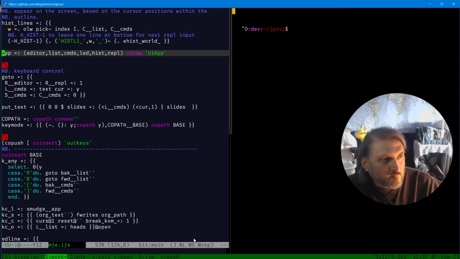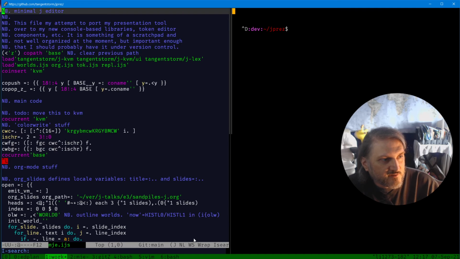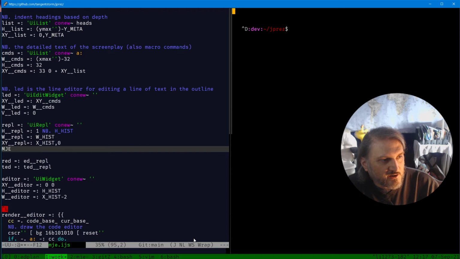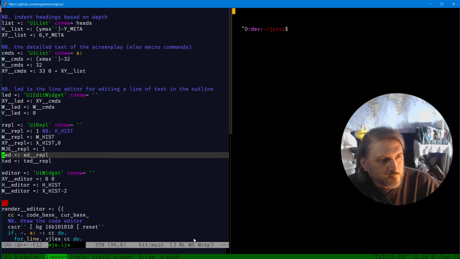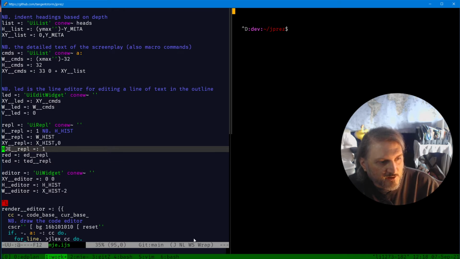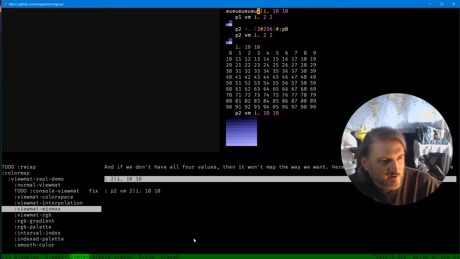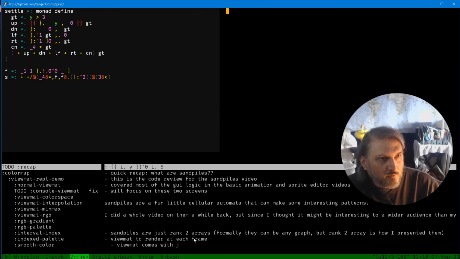Okay, and then when we make this REPL, we're going to say MJE of REPL is equal to 1. And so that should allow us to run this without any breakage. Yes, okay, so that worked. And then when we run this, if we reload, we should also get the same thing.